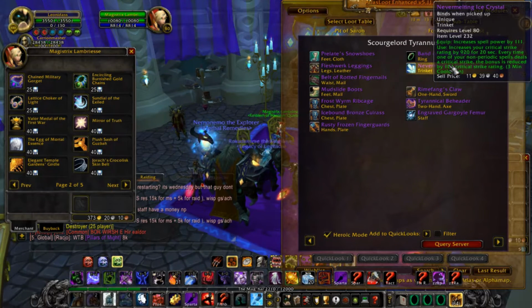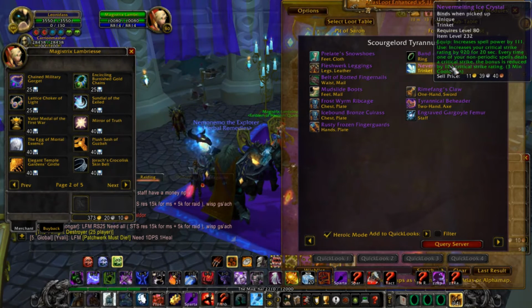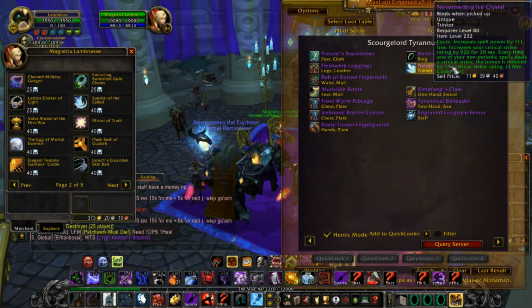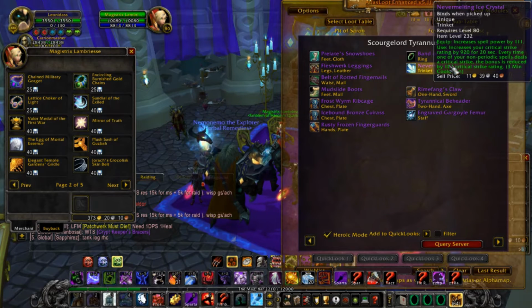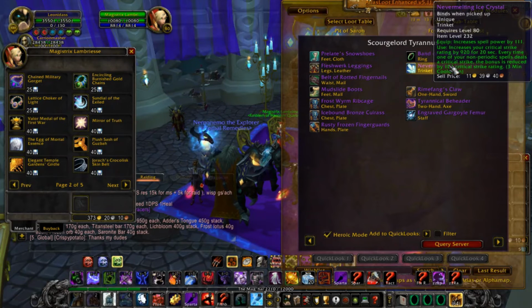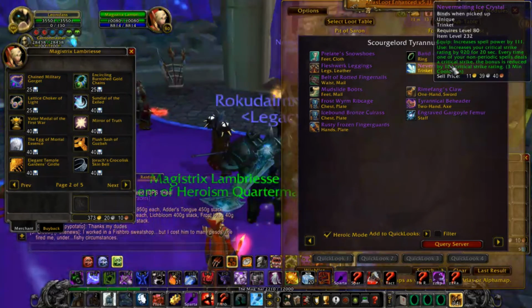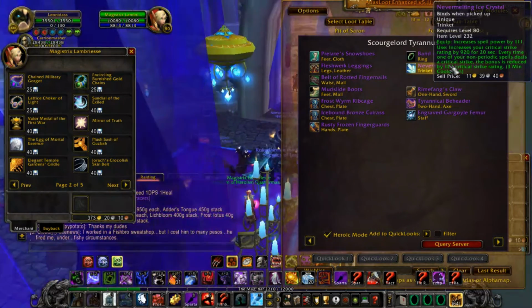Some classes can use the Never Melting Ice Crystal and abuse it, because if you use this early on and then you use like Vampiric Plague, if you're a priest or a warlock that uses some sort of disease dot, and you just keep refreshing that dot, refresh, refresh, your dot will never change. So it'll have all the stats that you had at the pull, so it'll have a 920 crit throughout the entire fight, right? Some classes can do that, but most classes won't be using this. So that's a necessity to mention.